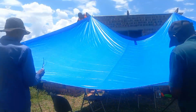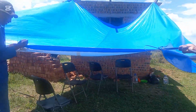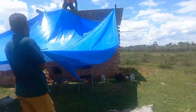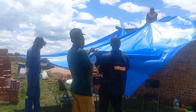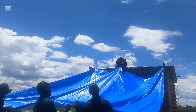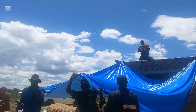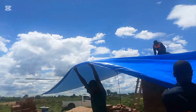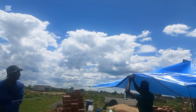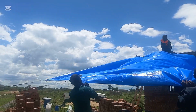Our goal is to plant as many indigenous trees as we can in this area, especially along the perimeter of our yard. So please let me know if you know of a place where I can get the seedlings or the trees that I can come and replant in my area, anywhere around Bulawayo or the surrounding areas in Tabazinduna. Please let me know so that I can start planting.